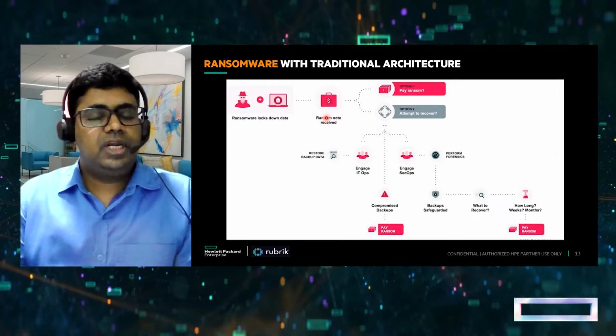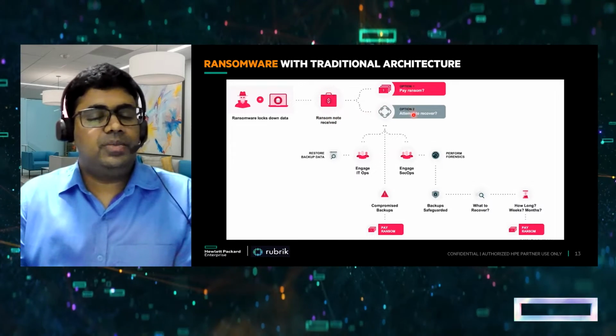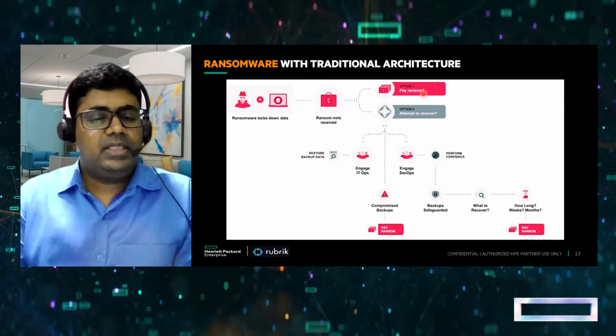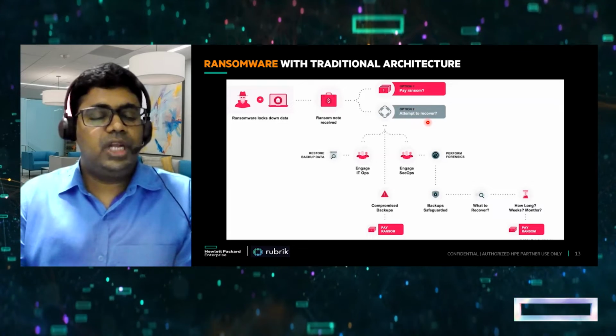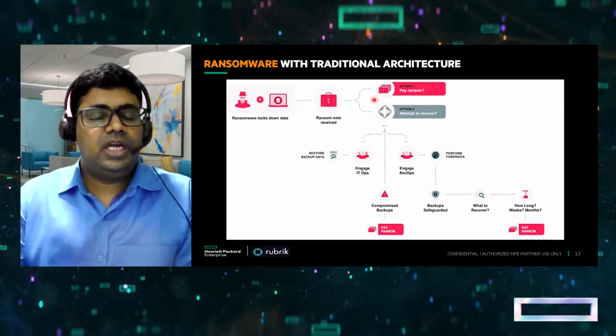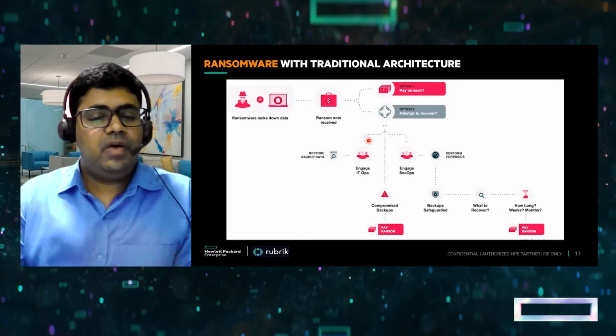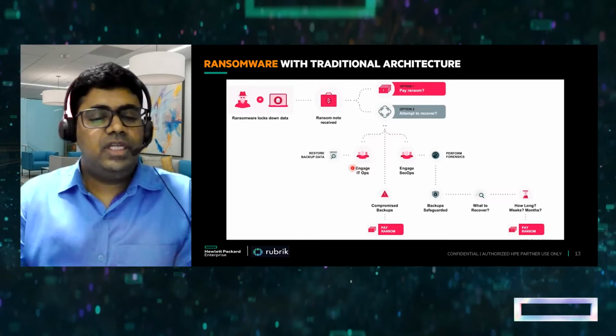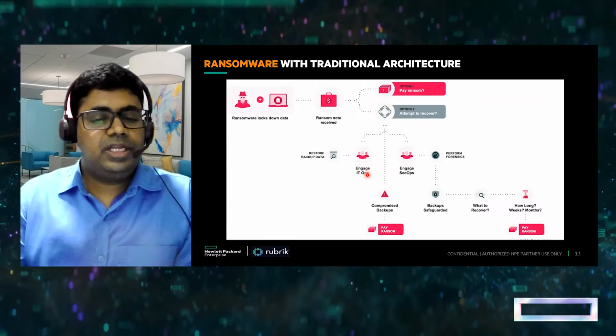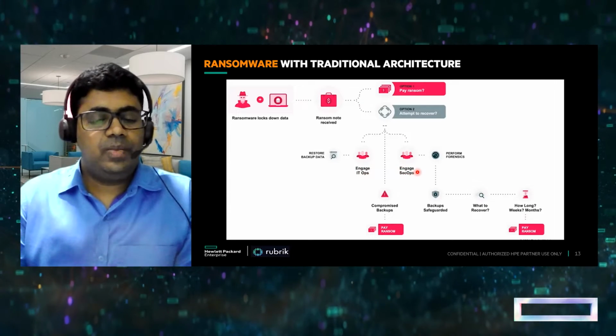And once we receive the ransom note, we have two solution options. Option one, pay ransom, and option two, attempt to recover. But when we are using a traditional architecture, we have to engage two parties. One is the IT operations team, and we also have to engage the security operations team.